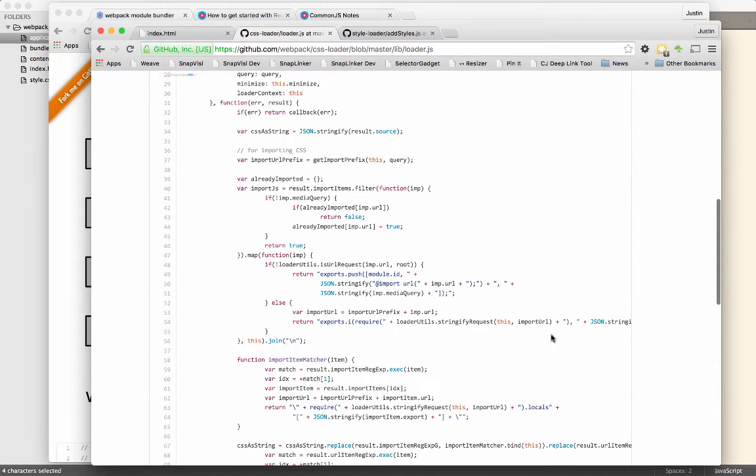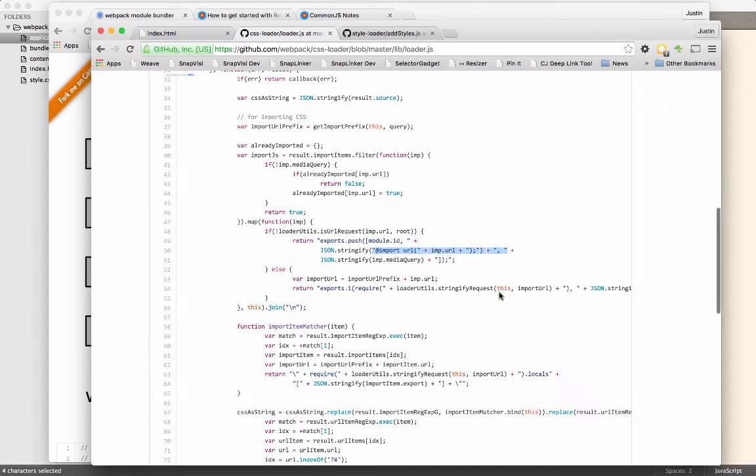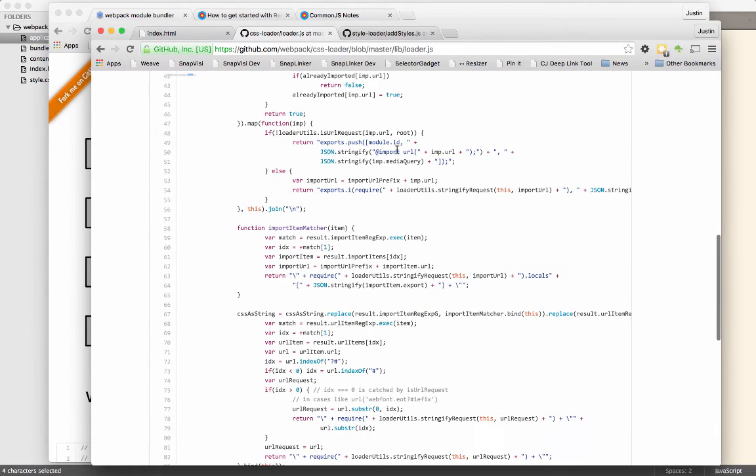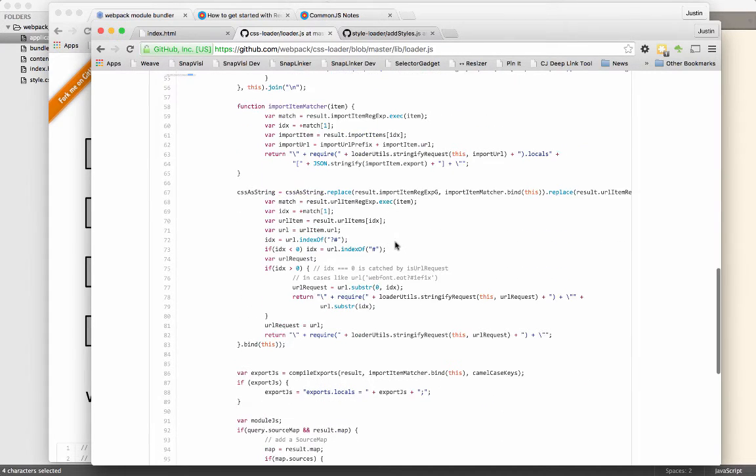Oh, okay. So it looks like this looks for the import. So you can do import like images and other style sheets using the @import. Parses that.